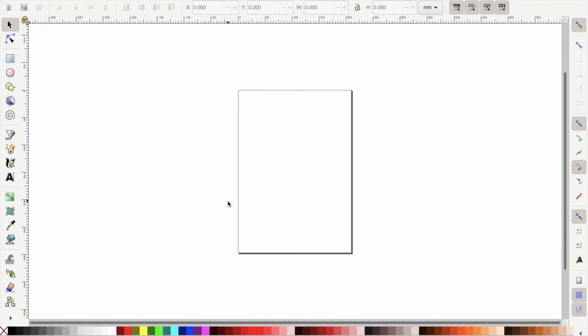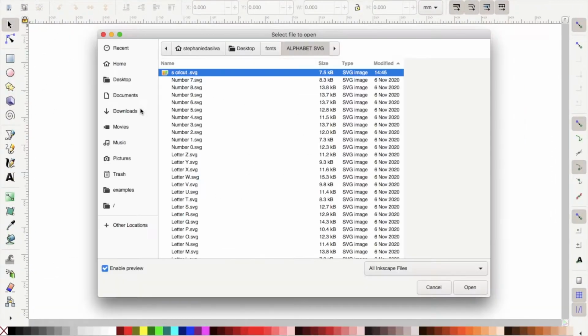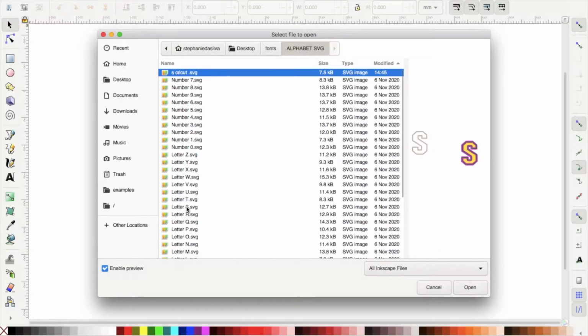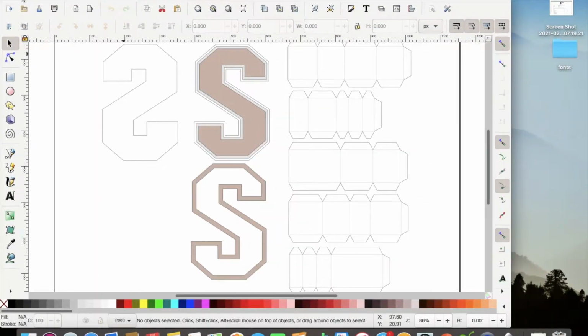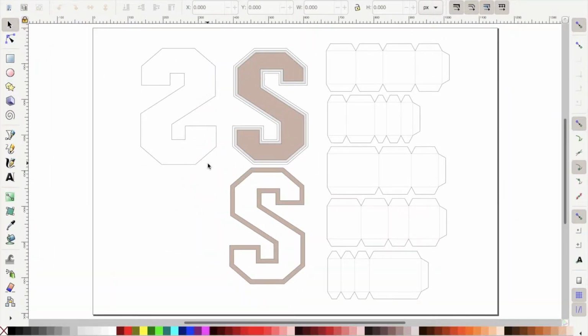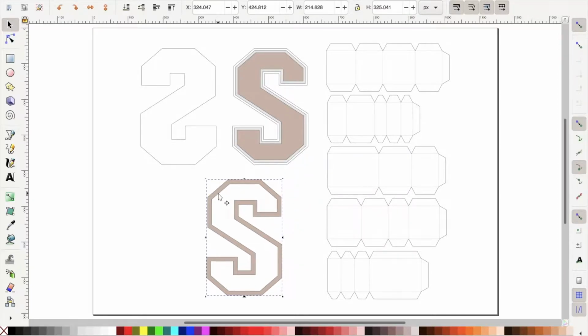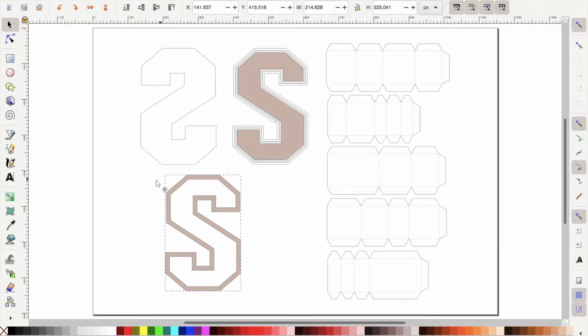So what I'm going to start with first is bringing in my file, and for example I'm going to use the S open. Sometimes it takes a little while. Okay, here we have the file. As you can see, I purchased a file that has everything. I have all the layers, even though sometimes I tend to update this one, you know, I have the silhouette a bit bigger, but I'm going to show you as well how to do this.